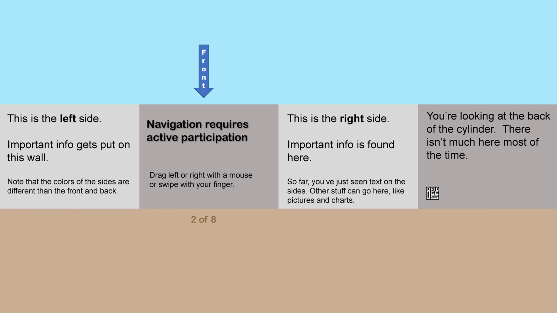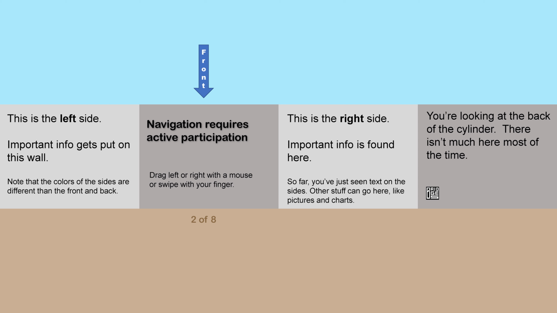Here's my advice to you, as a content designer. Stick the most important stuff on the front wall. Other stuff goes on the sides. The person watching the video has got to return to this front wall as the topics change. By putting important stuff up front, they'll learn to keep coming back to this position.